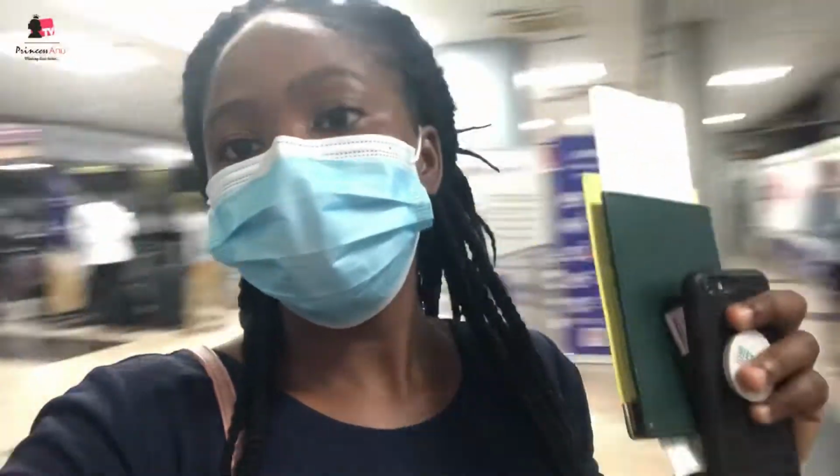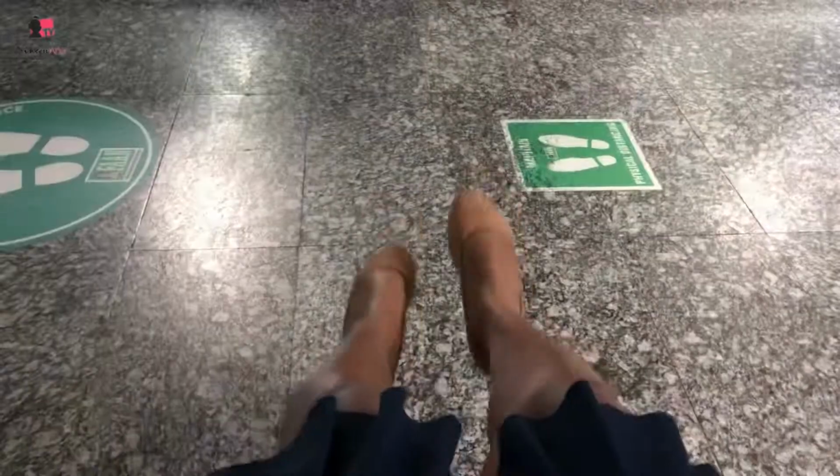Guys, at this point, I had finished checking in my bags and filling the embarkation form. That's the yellow card I have in my passport there. I had also finished my clearance from the immigration point and from the point where they check your luggage and all. So I'm just walking to where I'm going to board the aircraft for South African Airways. So let's go do this.